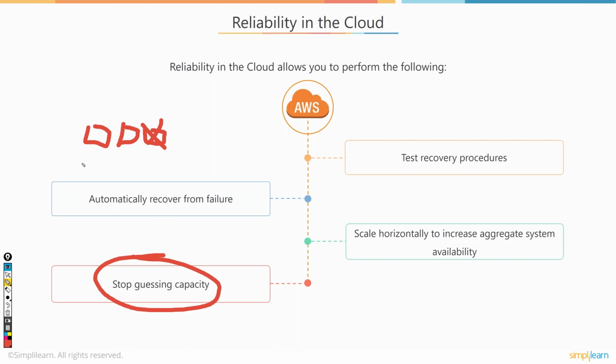You don't need to order more hardware than you need, and then the hardware sits on the shelf and it's not used. Because most of the time, when you have servers or anything like this on your rack shelf or anywhere else, you most of the time will over-provision this on purpose just because you want to have more capacity than you need. But in this case, you only provision whatever you need, and if you need to go further, you go beyond. If you need to go below, you scale down, and that's the benefit of AWS itself.